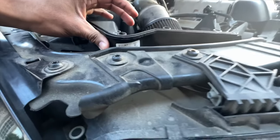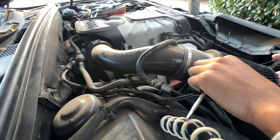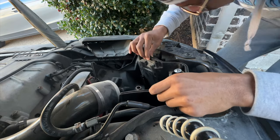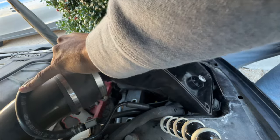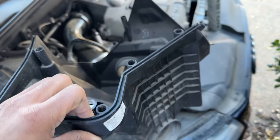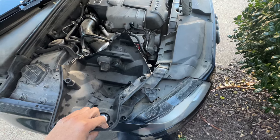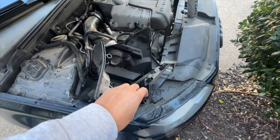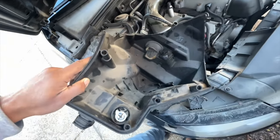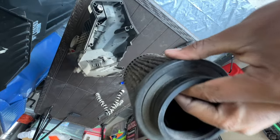This is actually an Audi-branded part, so I'm going to see what kind of intake this is. Alright guys, this is pretty cool — this is the stock air box for the Audi S4. A lot of people like to get cold air intakes for the S4 which run about $300, but whoever had this car had the amazing idea of just taking the stock air box, taking off the top section, and sitting the pipe and filter inside the air box. Absolute genius. The main thing I need to do is find out what size filter this is.